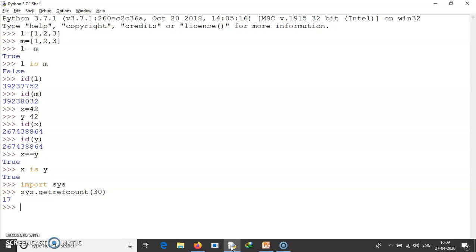So let me use it now. Let me take another variable, say a equal to 30. This is another reference to 30 now. So what should the reference count be? Obviously 18. The reference count has increased. One more variable has referred to this object in the memory.